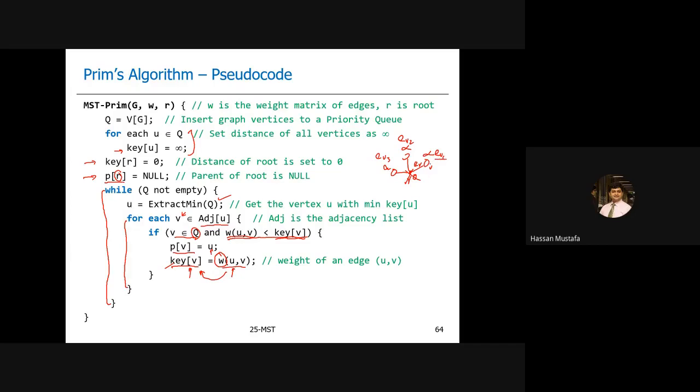Maybe if v1 has the lowest key, we would keep growing the tree from this v1 vertex. And for that vertex we will again repeat this process to update the keys of the adjacent nodes. So that's the entire algorithm.